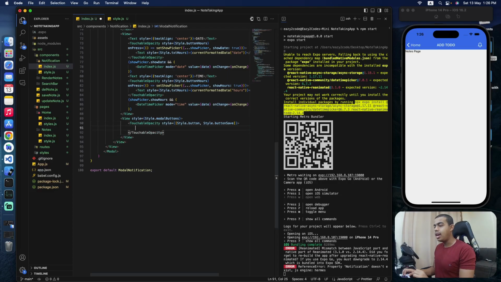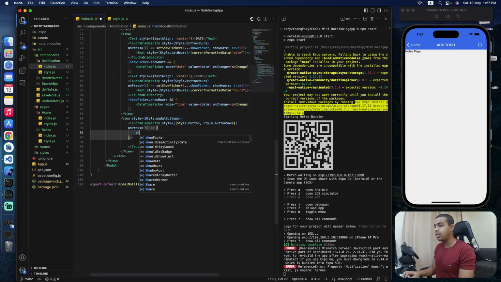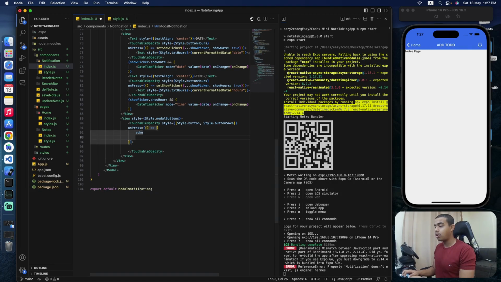Alright, and now we are going to have an onPress function also defined over here. So onPress, what we are actually going to do is call a function, and what we need is to schedule the push notification. We need to push the values that the user has selected. So for that we're going to use the schedule push notification. I apologize, schedule push notification.